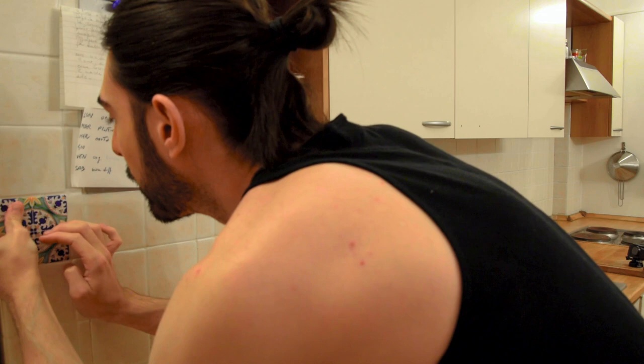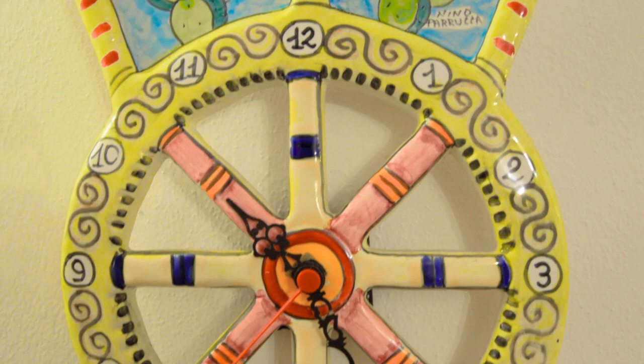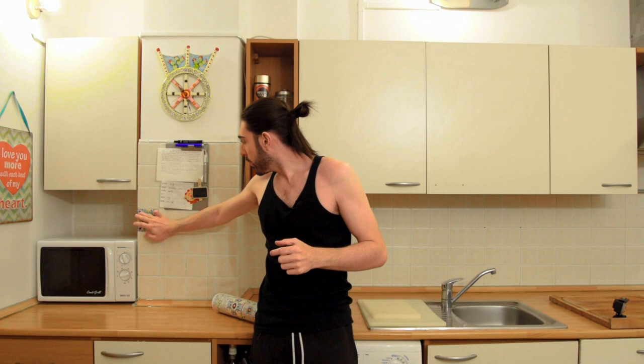In Filippo's kitchen, he's got this beautiful clock which is actually in a Sicilian style, with the patterns on the ceramics — like I was talking about. So this is what we are trying to match up with the tiles. Now that we've done the first one, I think it looks good. I don't think we need to cut them; they fit perfectly to the size of the tiles, which is 10 centimeters. So let's keep going.